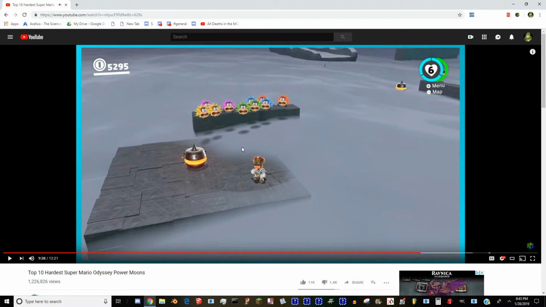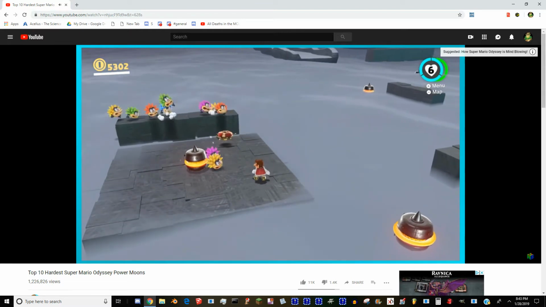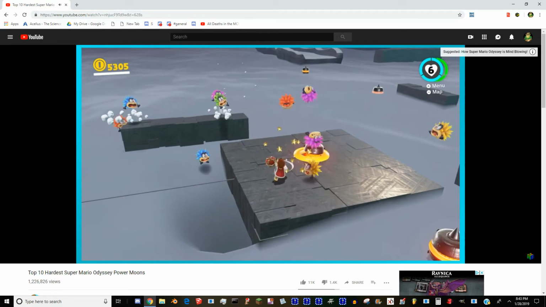You're using a line that equals Peach used. You're given this small platform that moves incredibly slow, and you basically have to avoid or kill all these guys while avoiding the fire circles, and that's a lot easier said than done.